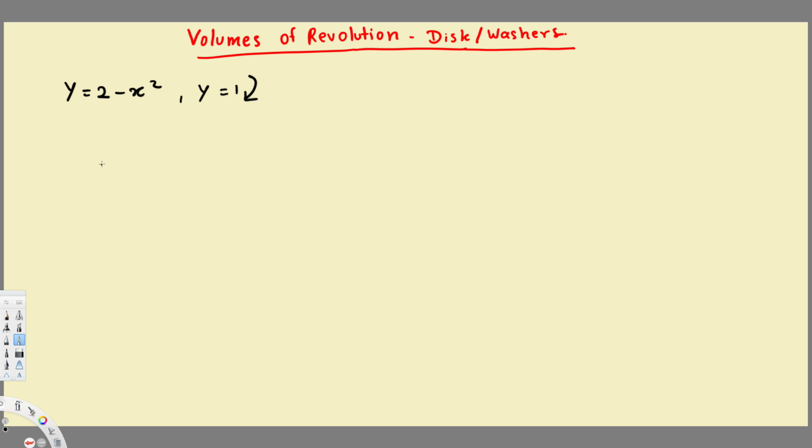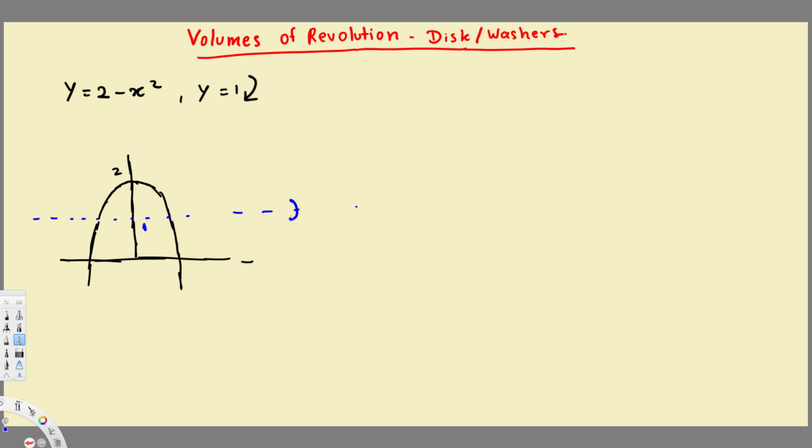So first thing we have to do is draw the graph, and we can see that this is going to be a parabola opening down, and this one moved 2 units to the upside, right? So let's draw this one. Okay, parabola opening down, and here is 2 units to the upside, and it's going like this, right? So this is 2, and they are saying it's rotated around y is equal to 1. So this is going to be rotated in this region, and this distance is 1.